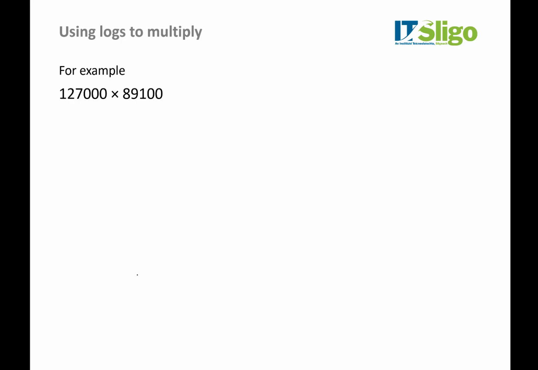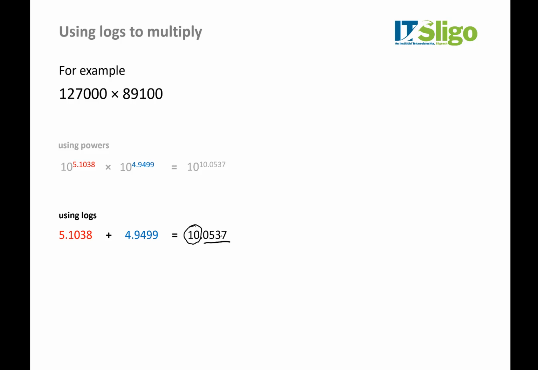So say if we had to multiply these two values. If we were to switch into the language of powers, guys, this is what we'd be multiplying. And we know from our laws of powers that we'd simply add the powers, and that's what it gets us here. In the language of logs, we simply have to add our two values. So there's no multiplying going on at all. When we add these two values, we get this. Now, I know my answer is going to be by 10 to the power of 10.